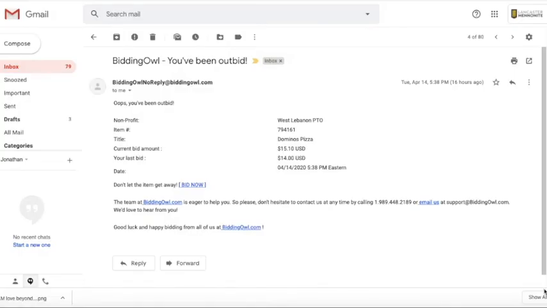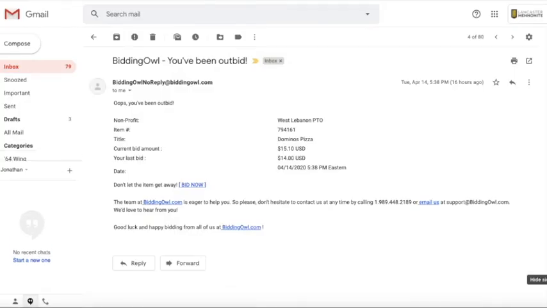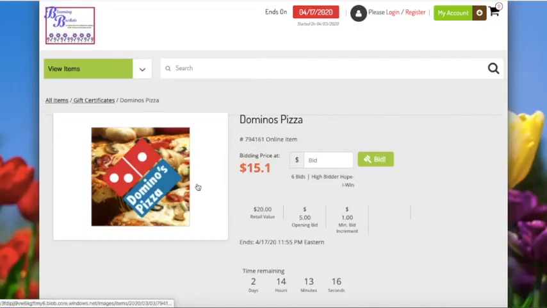In the first tutorial video, I explained the option to receive either an email or a text message when you are outbid on an item. Having selected the email option, I later received an email letting me know that I had been outbid on this item. In the text of this email, by clicking on Bid Now, you will be linked back to the auction. Here you can increase your bid on the item page, once again by entering the single bid or entering a higher max bid amount.